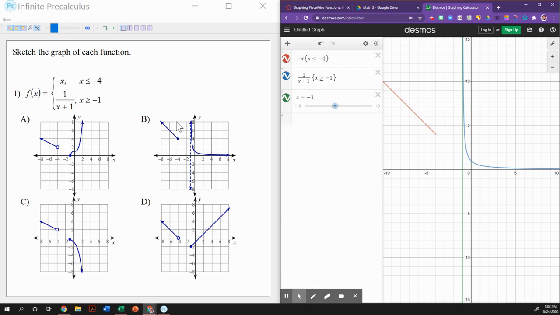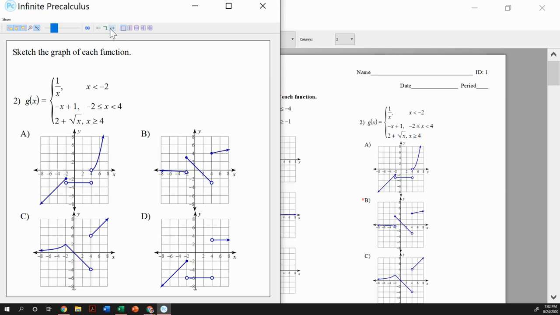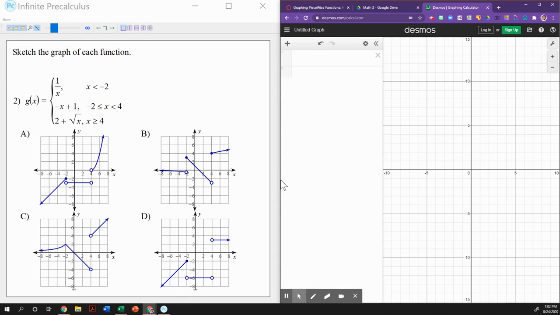All right, so let's go to a new problem. Let's delete these lines out of Desmos and go to a new problem. I lost Desmos when I clicked over. That's okay. Here we go. So we've got A, B, C, D. Those are a bunch of hot messes, but that's all right. We got this.